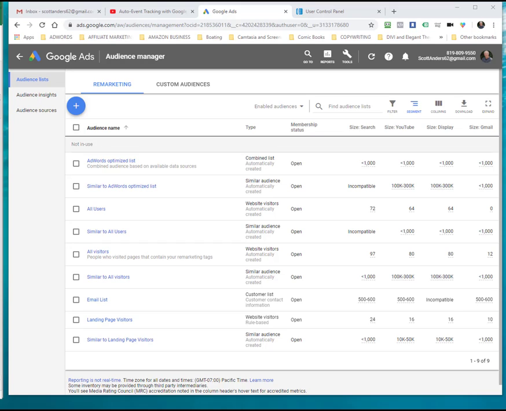When creating a remarketing audience within AdWords, you can upload a .csv file or other types of files to create that list. However, they have to be properly formatted. And what AdWords expects from the formatted data and what AWeber outputs are very different.